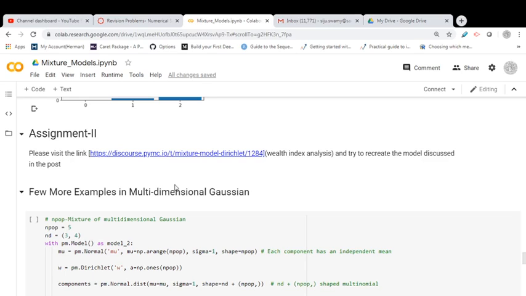Actually, this assignment is not to make things difficult, because many of you are not aware of the availability of codes in good places like GitHub and documentation of PyMC3, etc. While you go through this particular assignment, you are supposed to visit many websites and many GitHubs to collect information or some solutions or better workarounds to solve this problem.